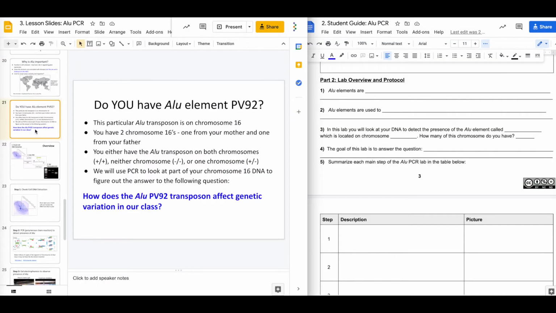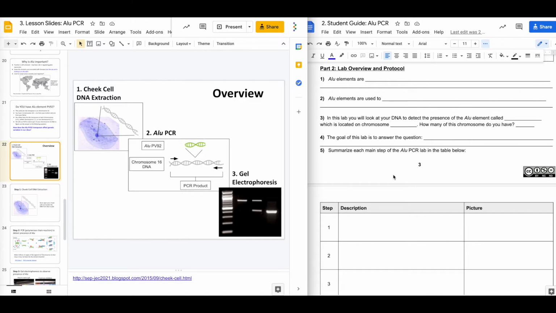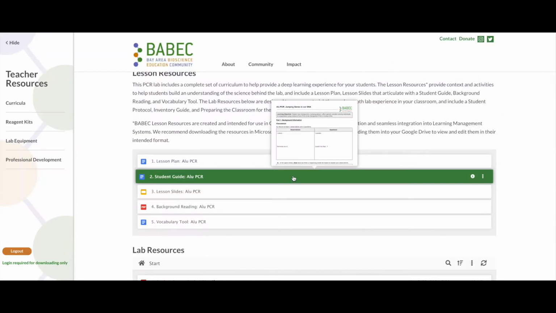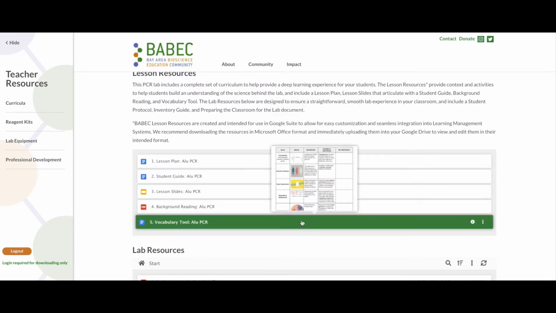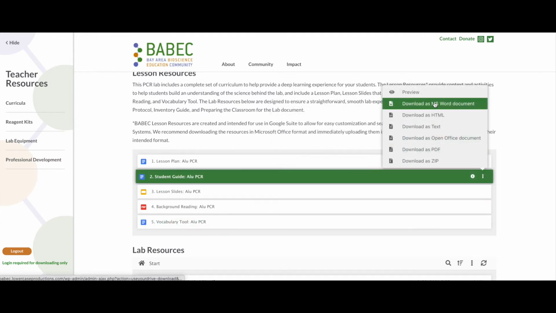We found for many teachers that reading through the lesson slides and student guide together give a good sense of the sequence and pacing that they may use in their own classroom. Keep in mind that you will be able to differentiate these materials simply by making a copy and editing these documents as needed. We've found most teachers make copies in Word and then upload the document to their Google Drive.